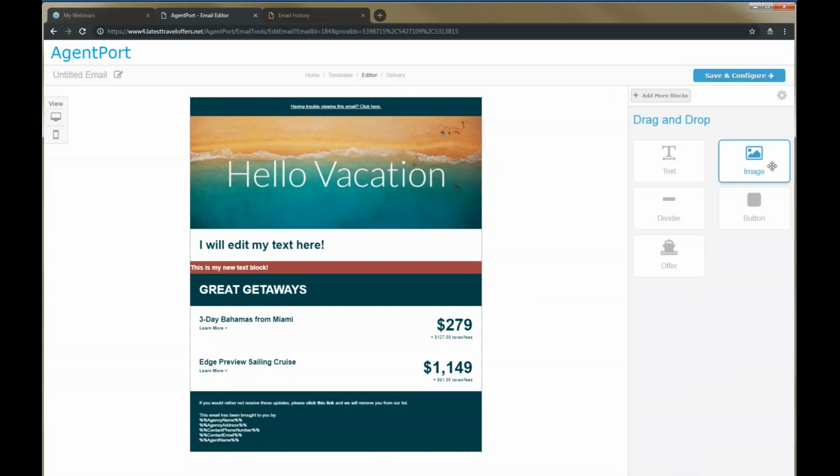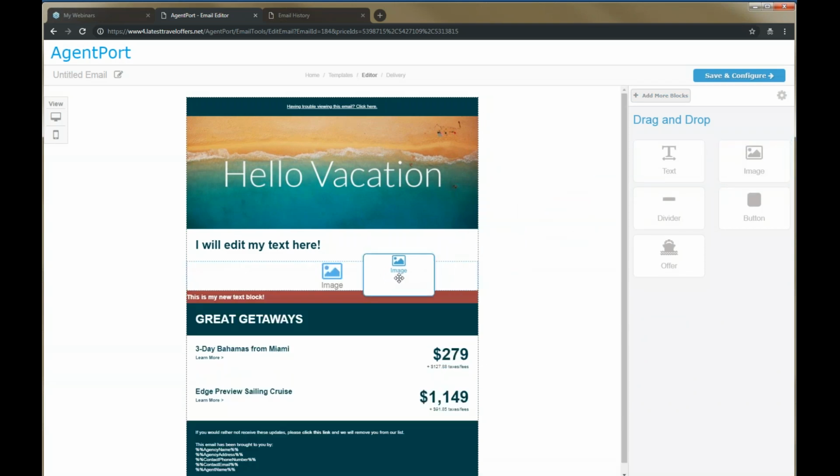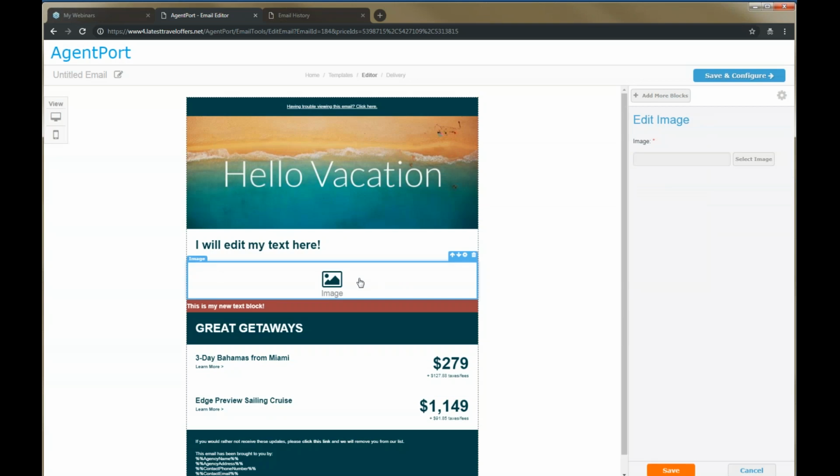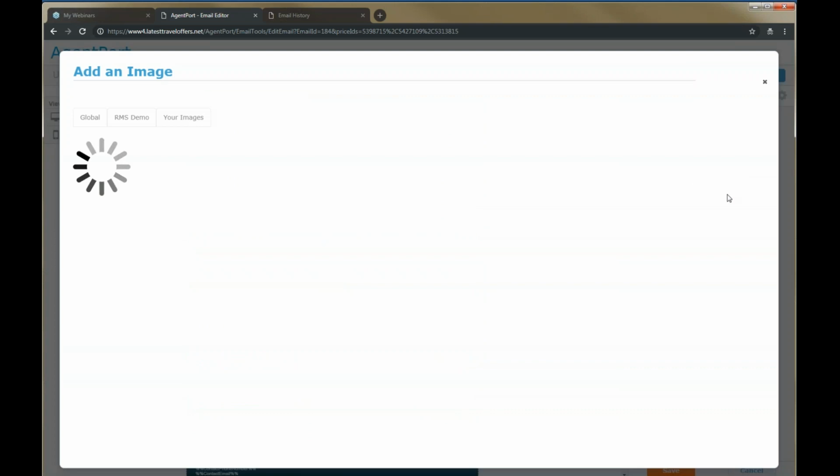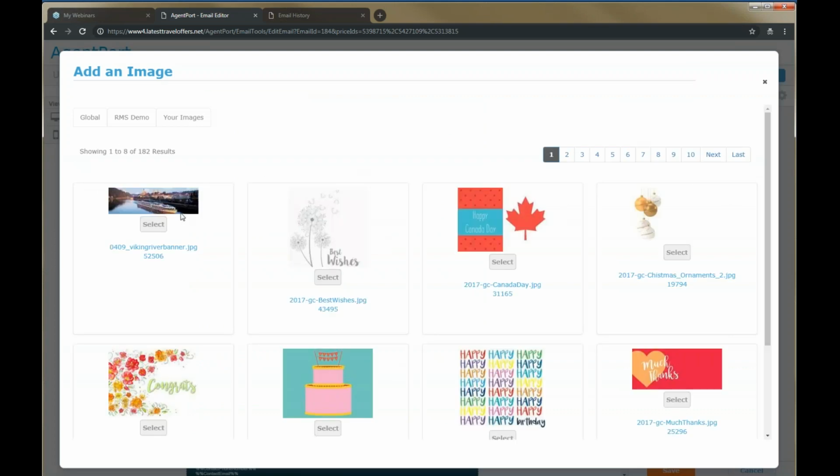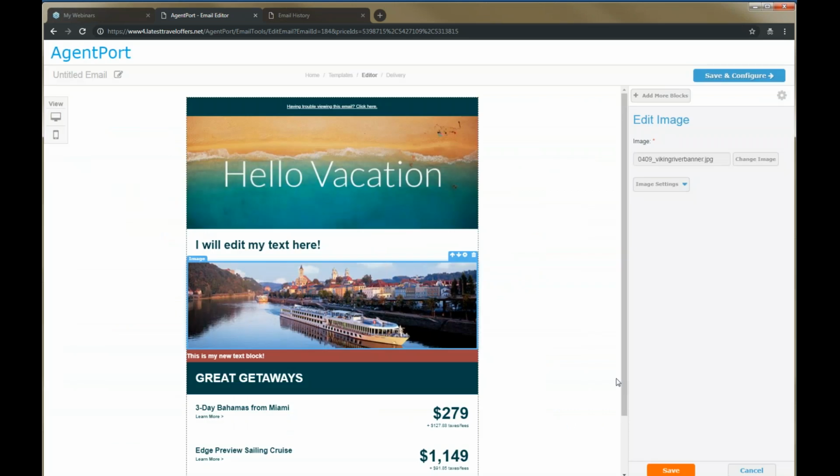And then I can do the same for each of these. If I wanted to add in a new image, I can just do that. I can take this, drag this over, add an image, and then select image over here. So basically all the editing is done in this right window pane over here. Select image, and this would bring me back to this window where all of the images live. And then if I wanted to add another image, I could go ahead and select that. And now the image is placed in there and perfectly sized for me.